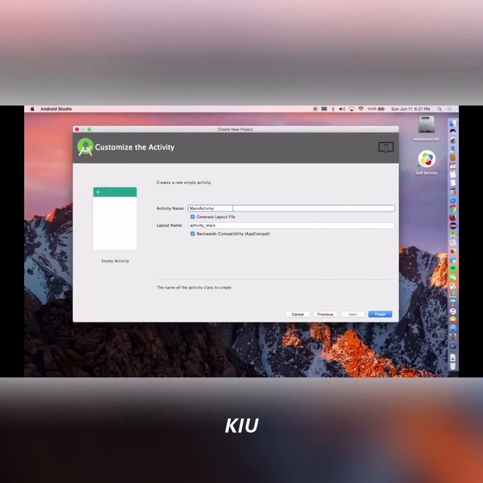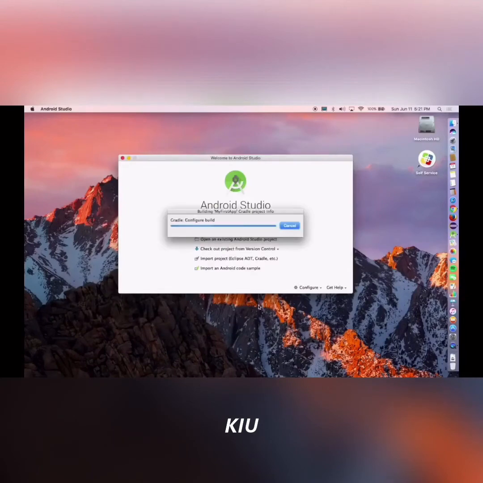It is going to be called the main activity. It's like a class name for the Java code. We are also going to create an XML file, which describes what the layout looks like. Now you can finish.